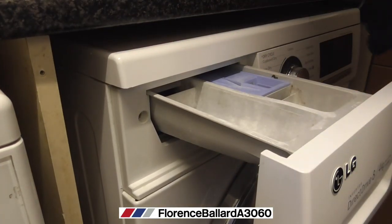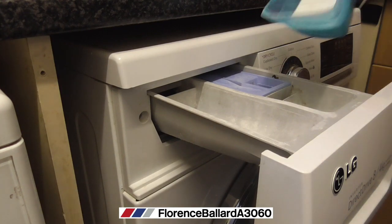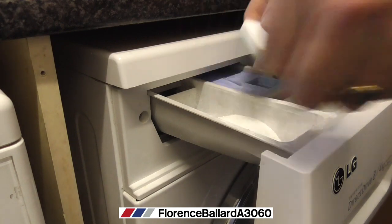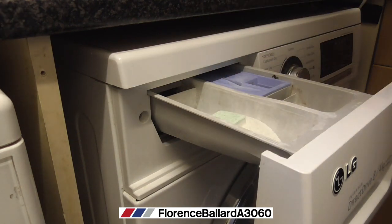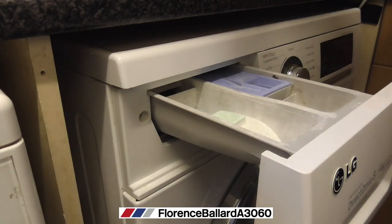So, I'm going to do exactly 80 milliliters of Asda non-biosensitive powder, which is up for bedding. And I'm going to use the Asda Marine Mist conditioner, combined with a capful of Dettol laundry cleanser.